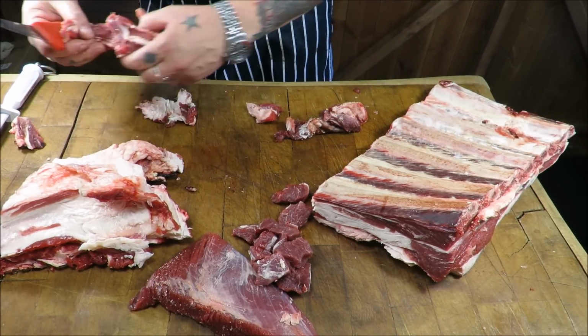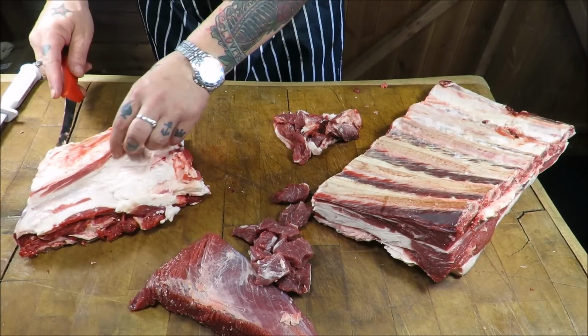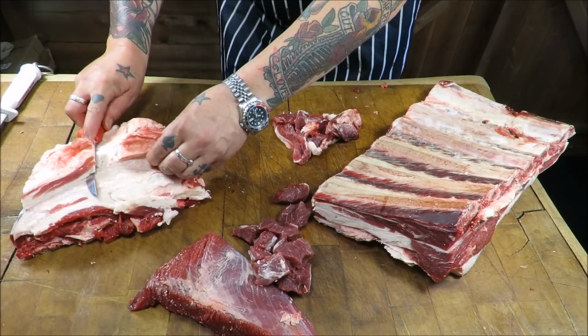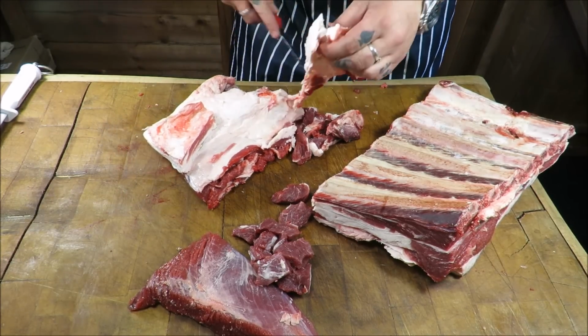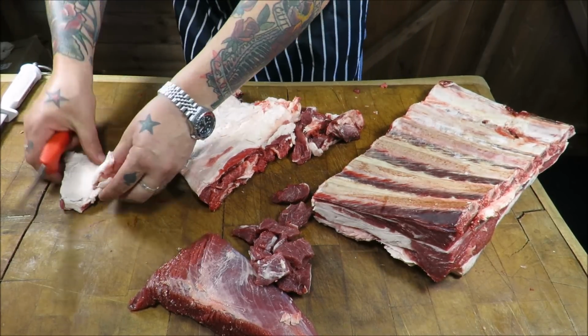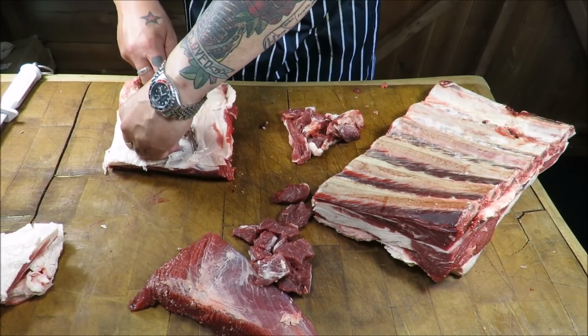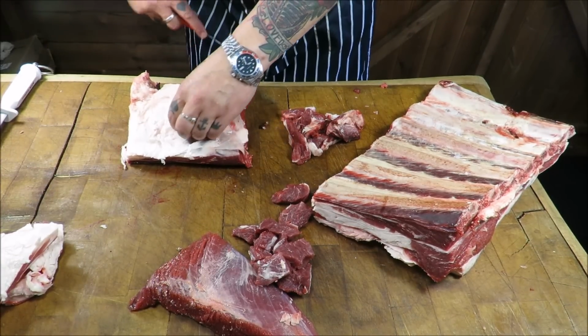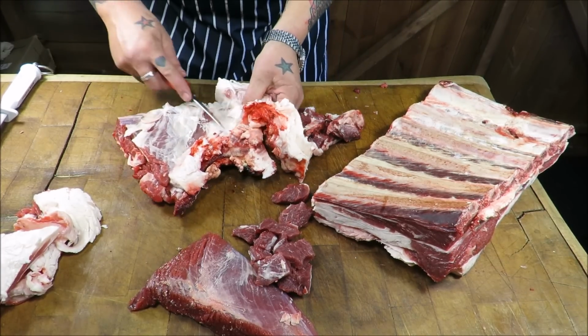Again, for the trim, how many times can I say trim and diced? Let's see. Anyway, taking that fat, you could render some of this fat down for dripping. Very, very little waste on this, very little waste. Just exposing the meat.